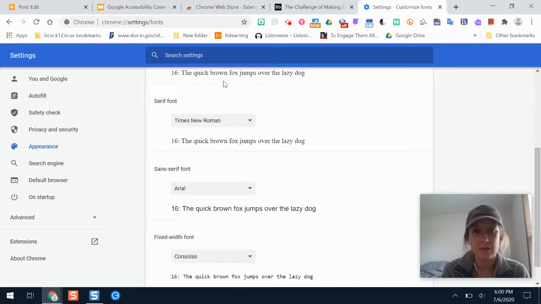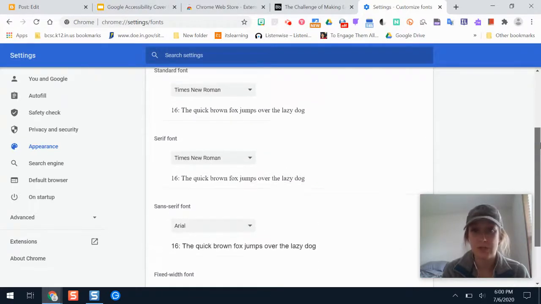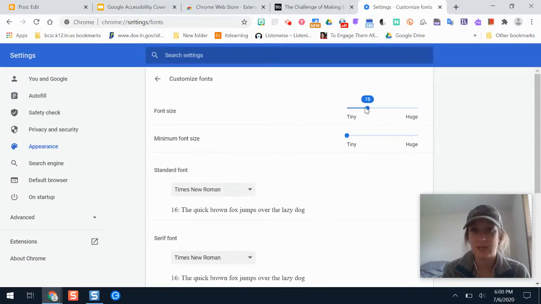There is a lot of research out there that tells you which ones are more accessible. By default, Google picks ones that are rated as being more accessible, but if you want to have a little bit more control over that, you can change them. I think the most helpful thing here is the ability to change your font size if you want to have your font enlarged so it's easier to see, because sometimes it can be pretty small on the screen.